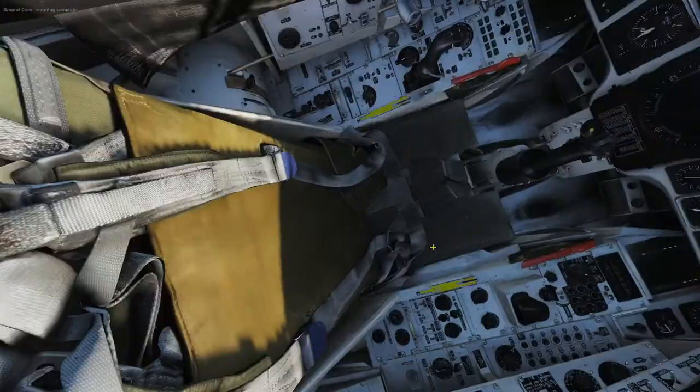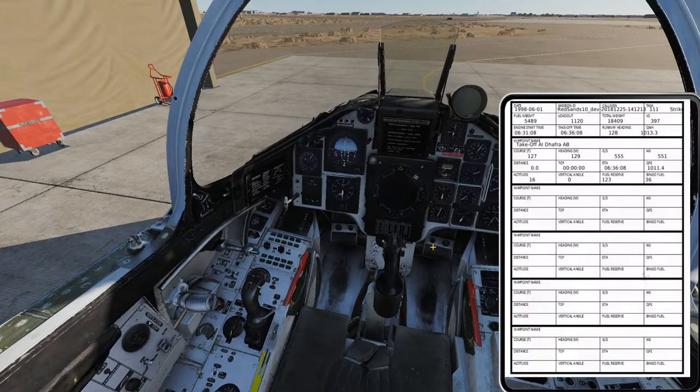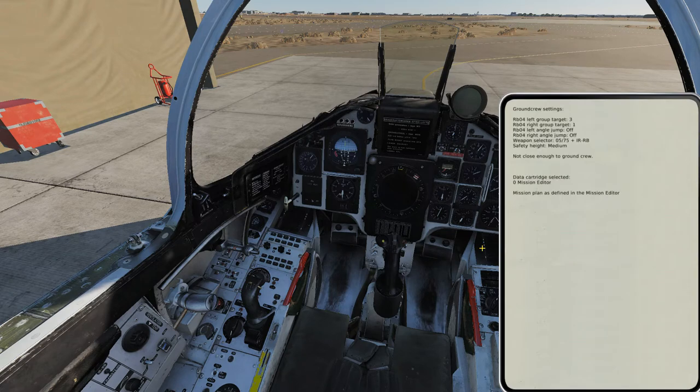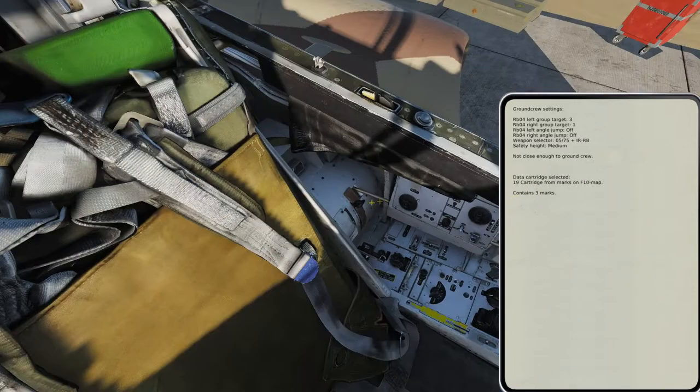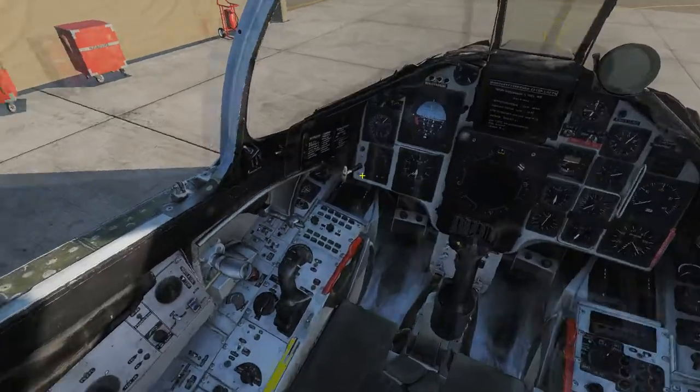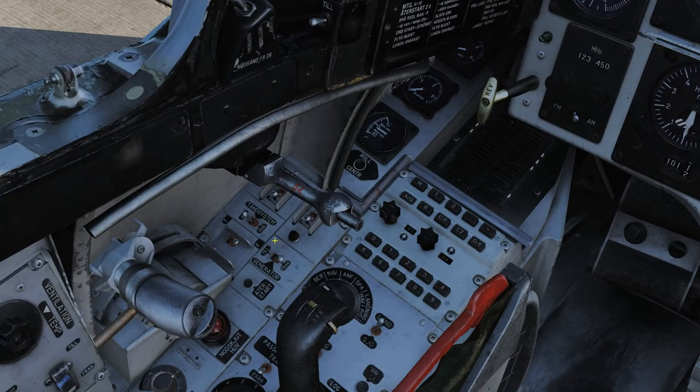At any rate, our weapons are online and we can switch up our kneeboard. And we can go through the different cartridges. There we go. Data cartridge from marks on F10 maps contains free marks. Good. We have loaded it in. So let's proceed with startup.